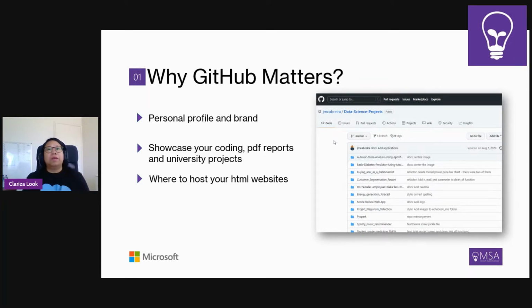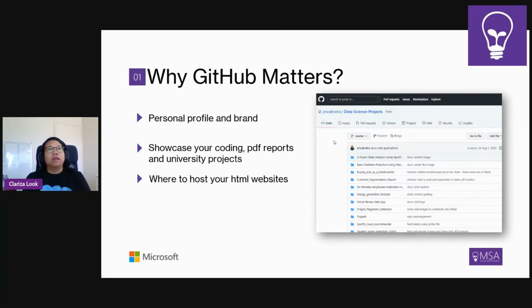So GitHub is a place where you show yourself online. It's like a personal profile, like your personal brand, where whenever you go to events and people ask what your name is, they can just search you online and see you from there, and connect with you.